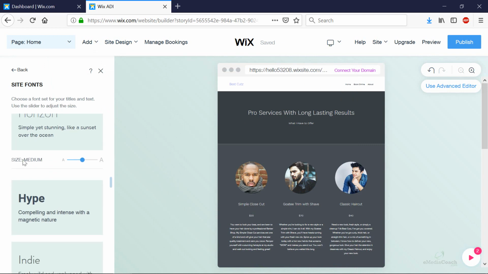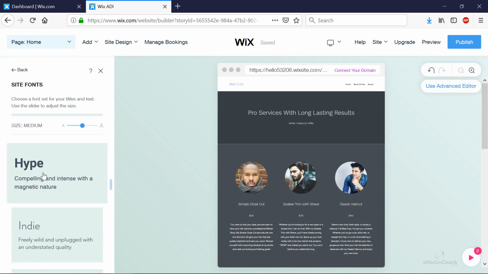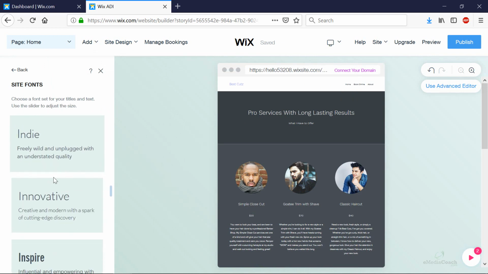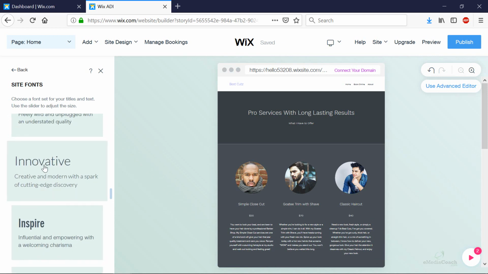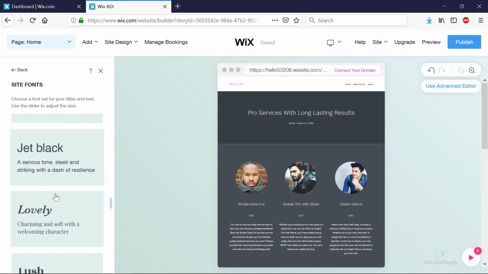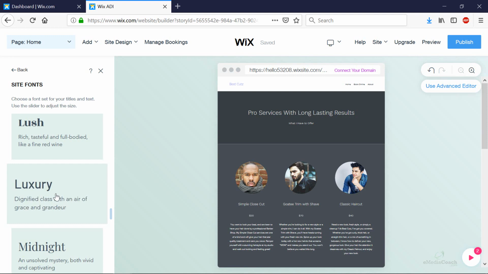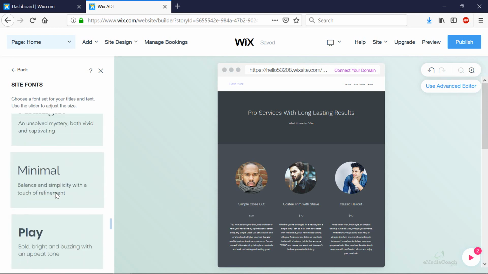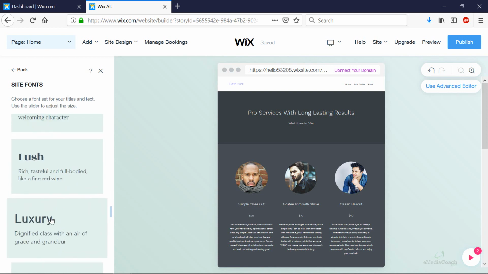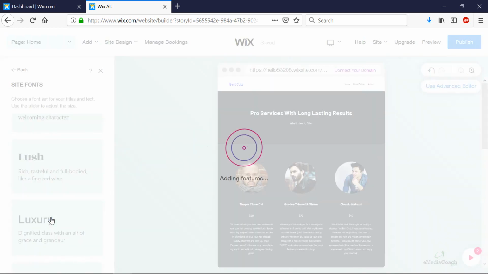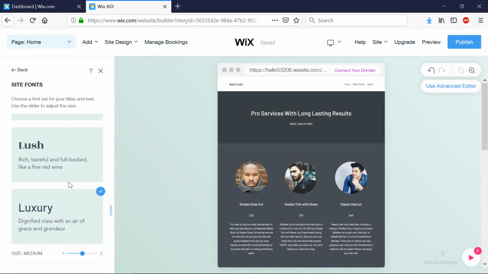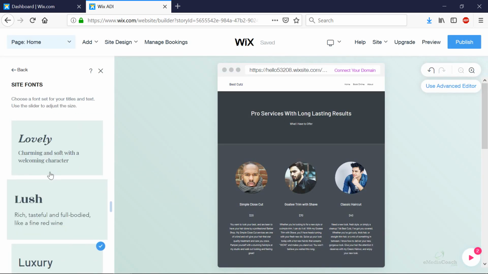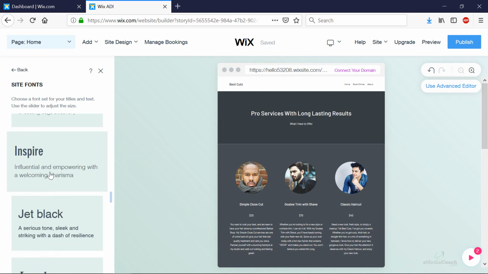You'll see a number of options, and the font type is actually indicated by the way it's presented. So it's as simple as looking at the various fonts available and choosing one that is relevant or will look good for your website. And of course, with these things, it's always a case of a bit of trial and error.